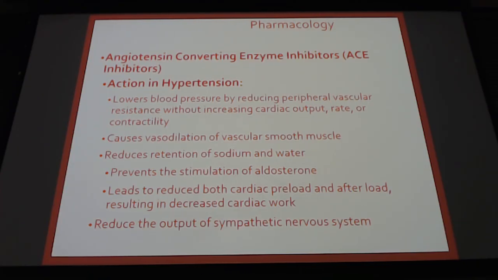Make those stand out so that we understand our mechanisms and what we're targeting, all right? So vasodilation, reducing the retention of sodium and water, and then remembering that we have that increased output in the sympathetic nervous system with an increase in our blood pressure. If I can block that, then I can be calm again, right? I'm not in that fight or flight mode. Everything is kind of calmed down, okay? So that's why that's important. The RAS system and our sympathetic nervous system being activated are things that we don't want when we have patients who have hypertension, okay? So our meds are typically targeting those two things in some form or fashion, okay?